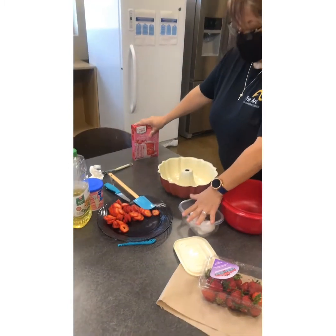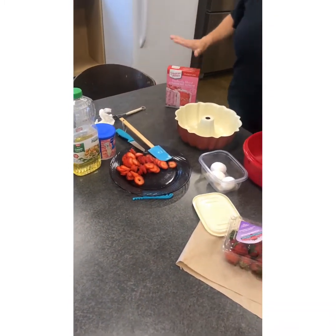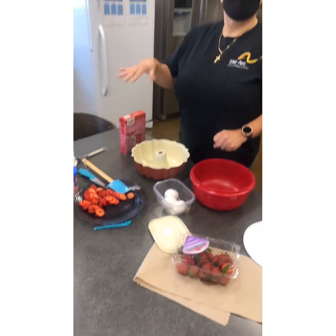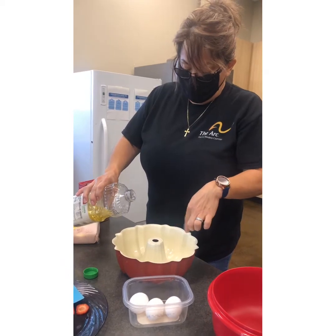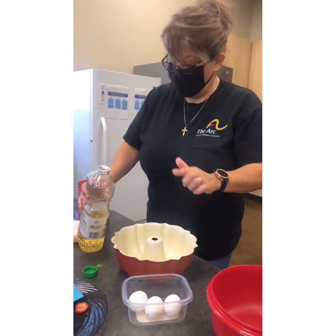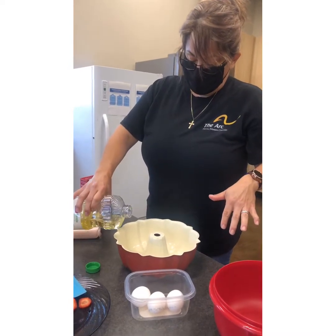So here we have our 3 eggs, we have our oil, we have our strawberries, and of course the cake mix. Use a paper towel. First I'm going to pour a little bit of the oil in to get it coated, and then use the paper towel, or even the spatula, to spread it around. Don't want too much oil.